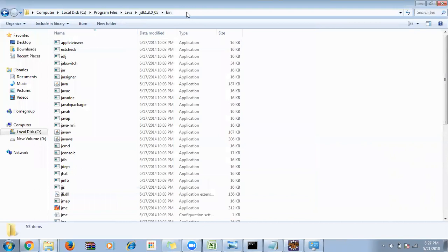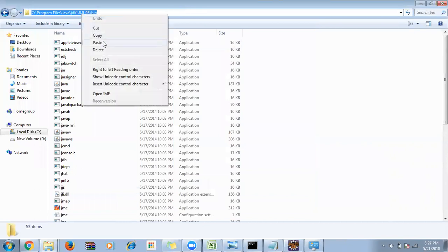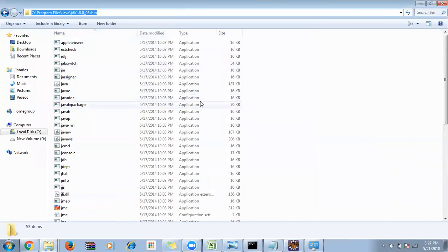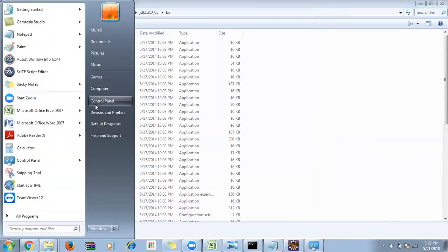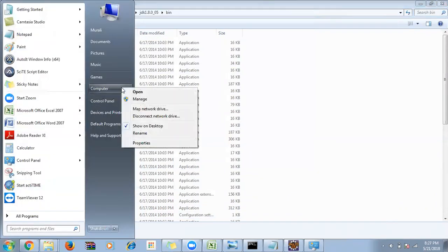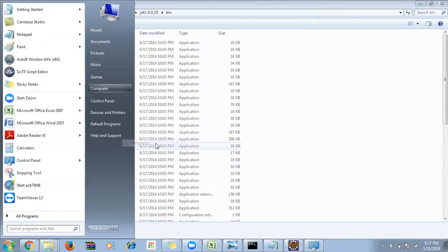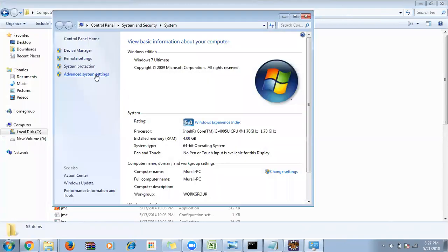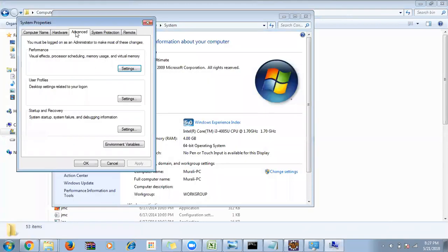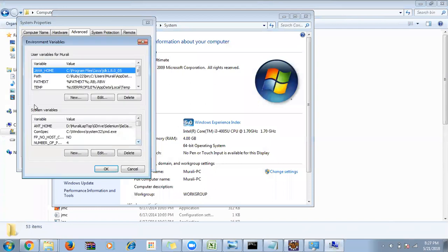Then here, copy the path, right click, copy. Then after that, go to your My Computer, right click, properties, advanced system settings, go to the advanced tab, environment variables. Under the system variables, here search for path.